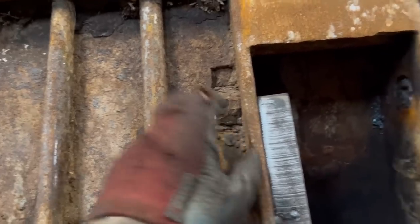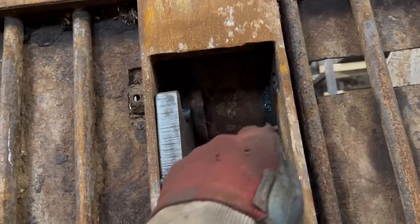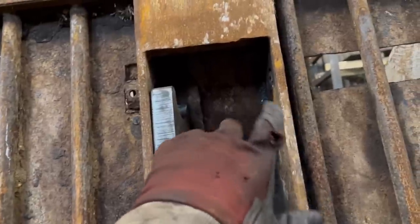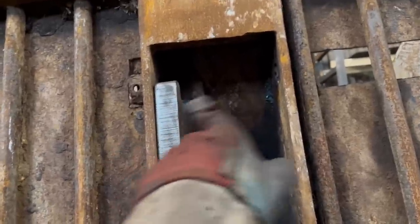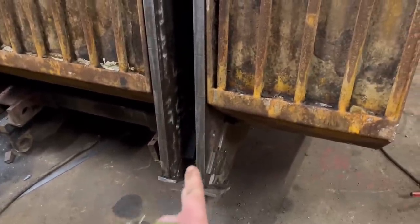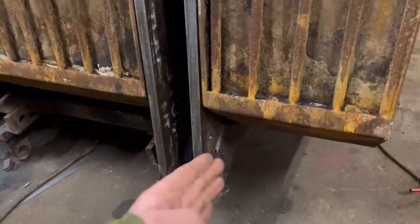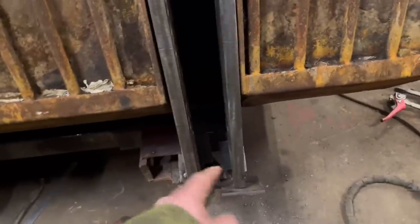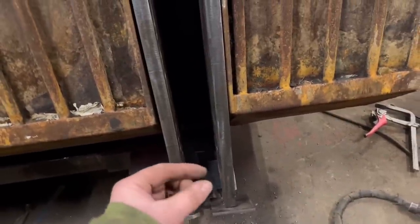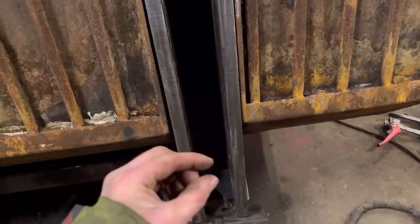When I renew them, I'll have a bit of tolerance on where I can put them, because I know when I weld it all up, everything will move, so there's no point trying to get it super accurate now. So I've got my plates sat in there roughly how I want them. I've got a bit of plate tacked on the bottom for it to sit on, another bit of plate tacked on the side for it to butt up against, and then I have a bit of plate in between the gap. So I have a little gap for me root pass, you know, my root weld.